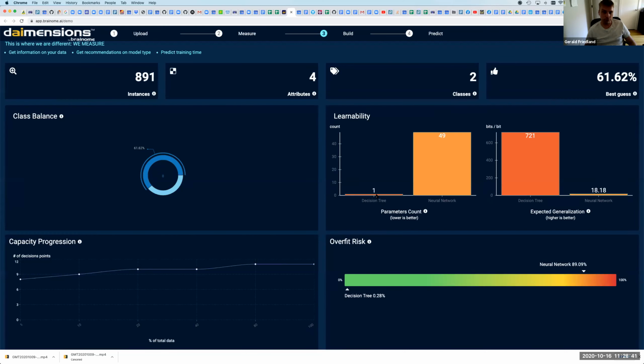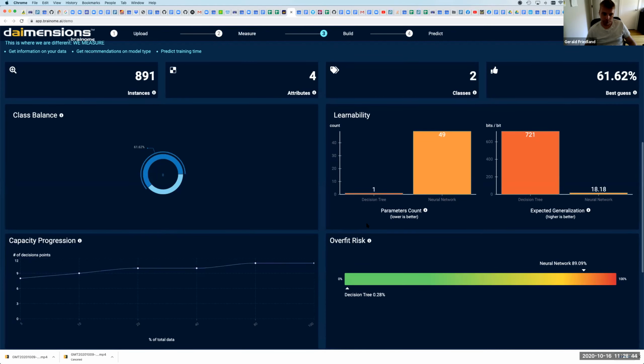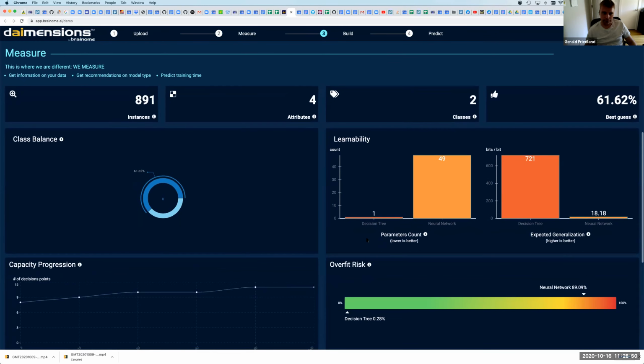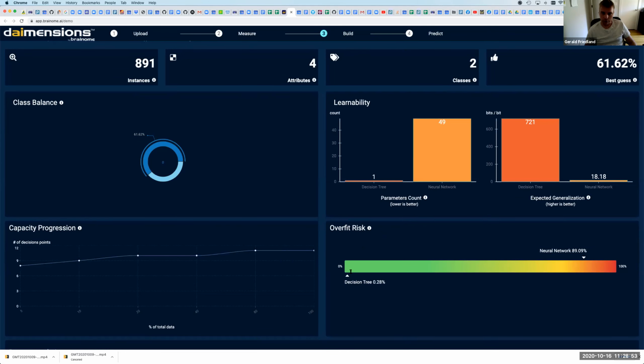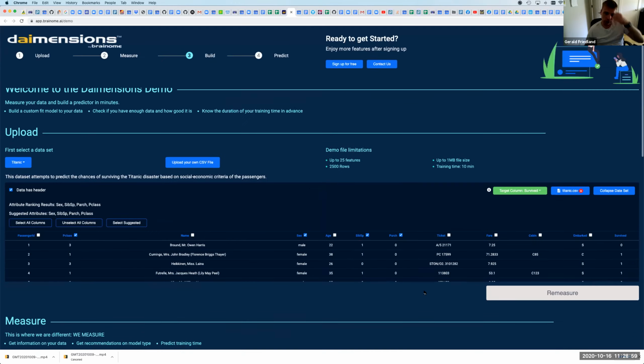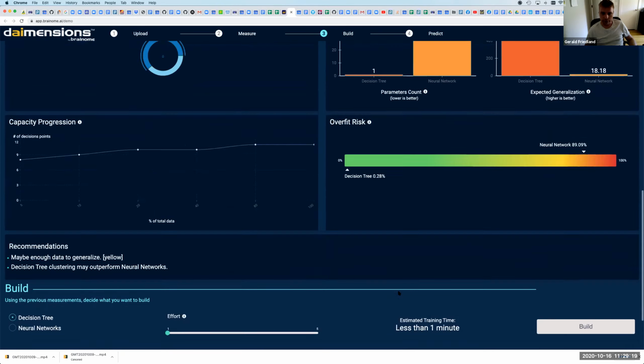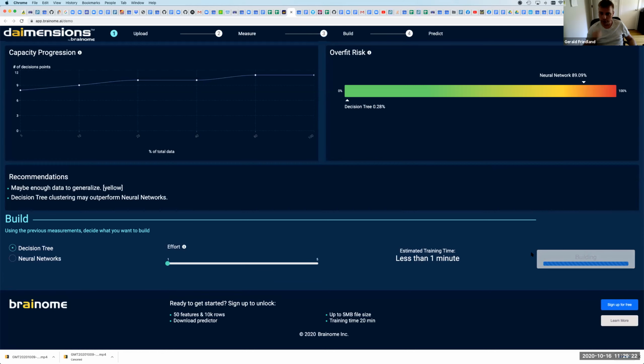You get a decision tree with one parameter. A neural network is only 49 parameters, and that seems bugged out. But in any way, the point is that it looks a lot better. The overfit risk is super low. The neural network still is high, but it's a lot better. Because if you think about it historically, it totally makes sense: women and children first, and of course, those that are wealthy. So the passenger class gives you an indication of your wealthiness, female or male is women, and children would be the number of siblings and also the number of children, literally. So that makes total sense historically. So let's build a decision tree for that and see where we end up.